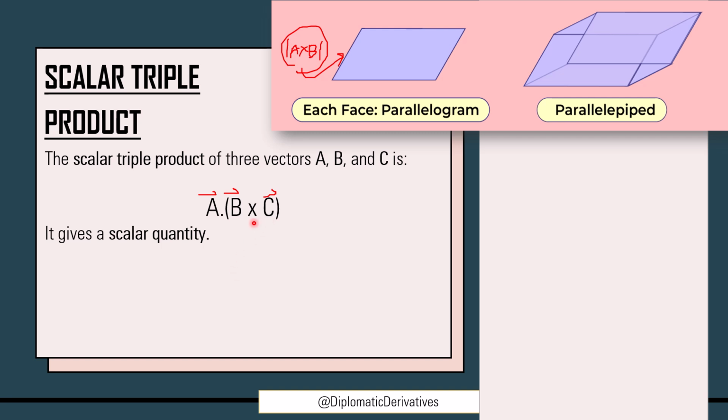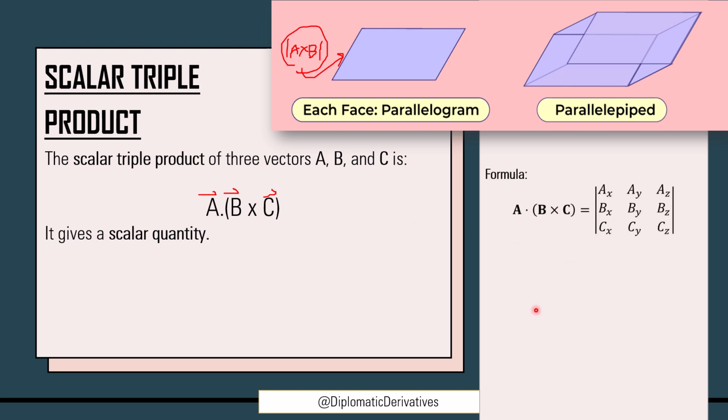By triple product we mean we are going to have three vectors and hence it's going to be in 3D. So we're going to have the volume of a parallelepiped coming from this formula. For b cross c, first you do the cross product, you get a vector, then that vector with vector a you do the dot product, and that answer is going to be a scalar quantity, which is basically the volume of the parallelepiped.